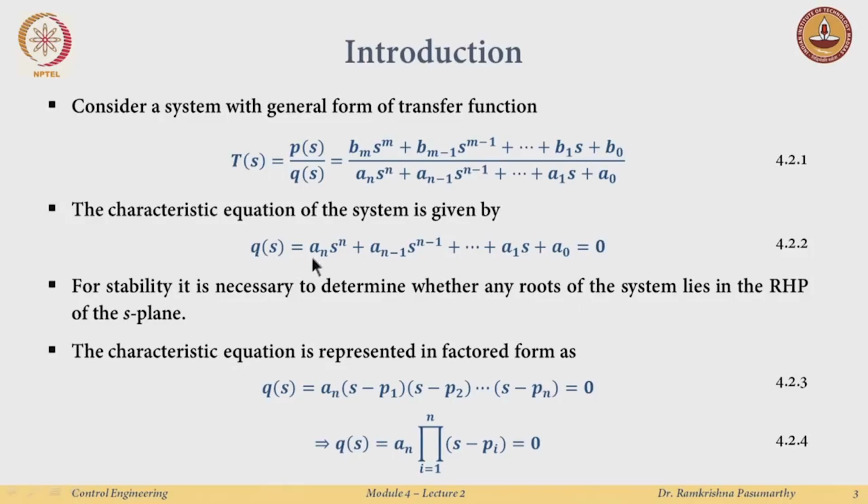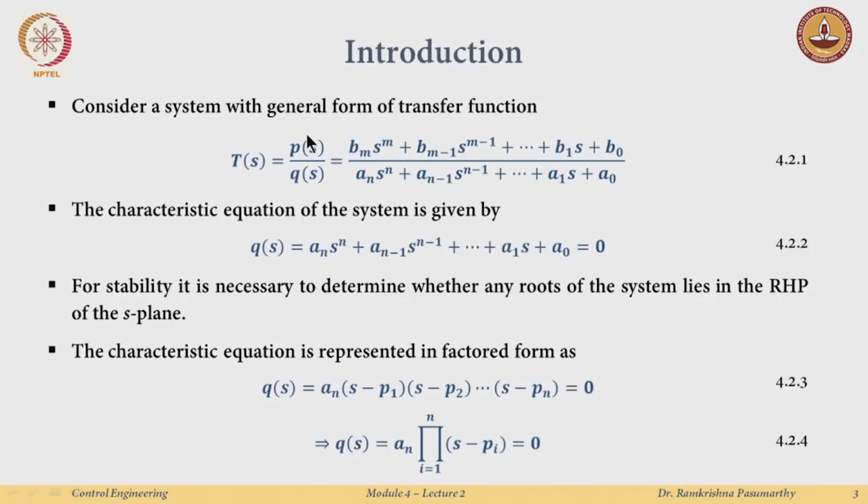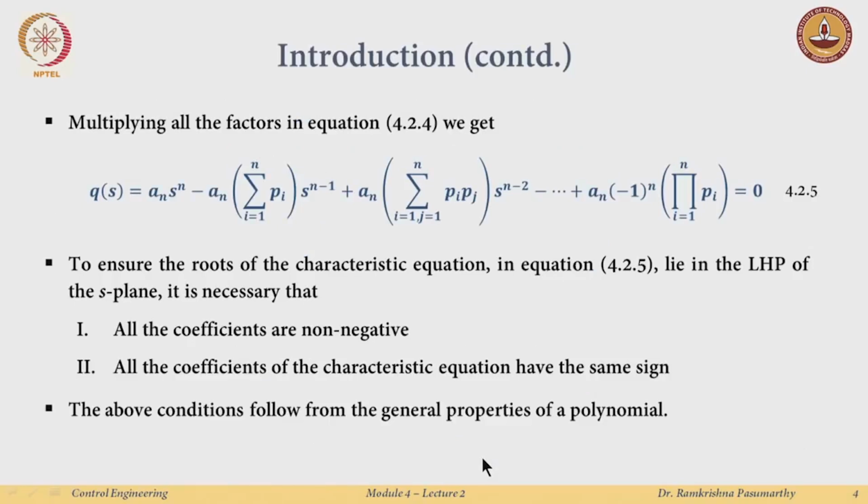So Q of S is a polynomial here, which I could write as a product of factors. This will have some roots, let me call those roots P1 to Pn, and these roots are the poles of my system. Okay, so if I expand this expression in terms of the poles, the expression would look something like this, right, in decreasing powers of s until you reach the power n equal to 0, right.